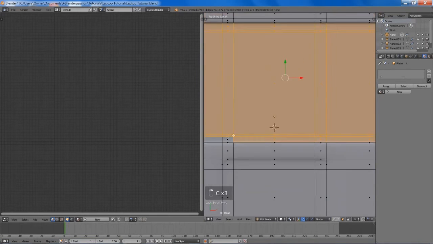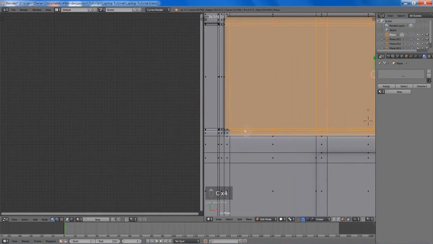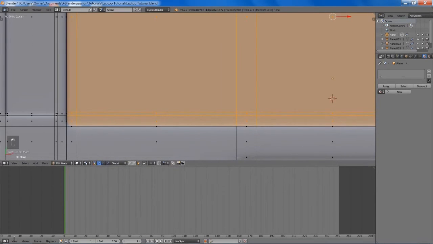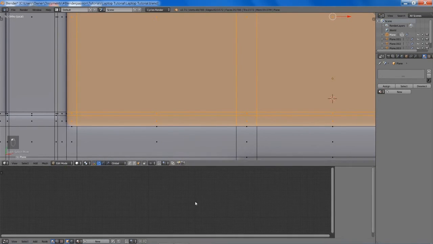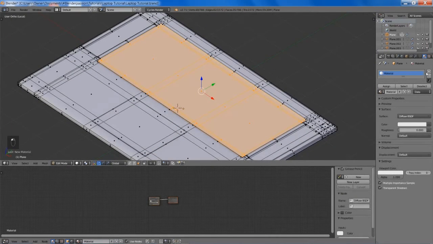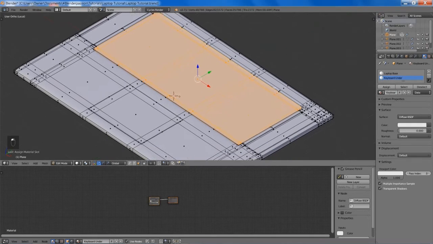And almost there. And I'm just going to put the node editor down here. Find it more convenient. So I'm going to add a new material, and I'm going to name this laptop base, and then add another material, and this will be for the material that is under our keyboard, faces that we selected.